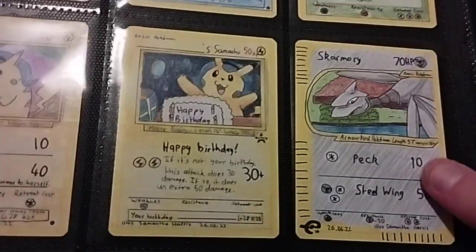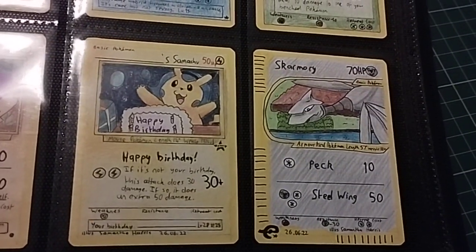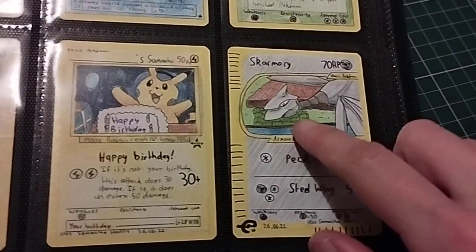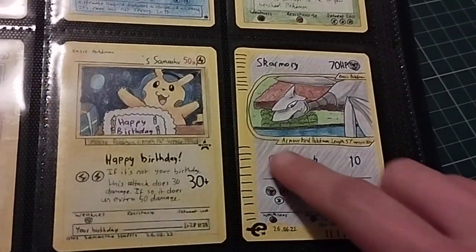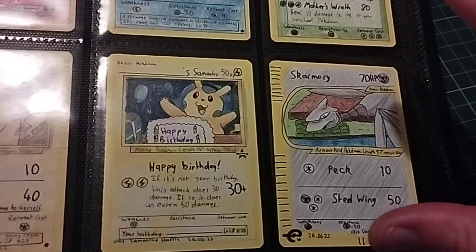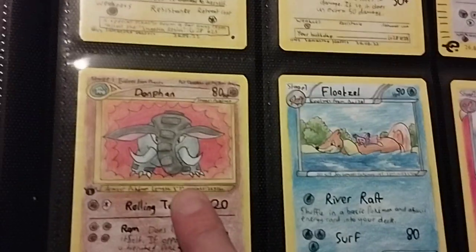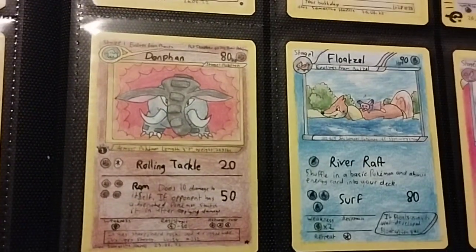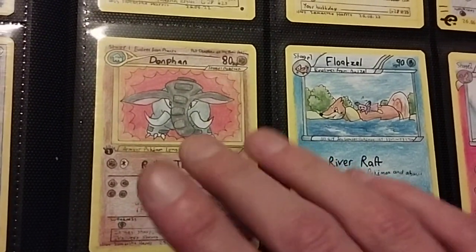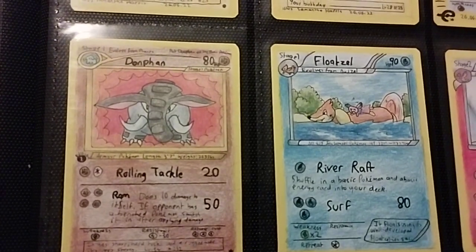And there's a drawing of the e-reader set. I just chose Skarmory because I have a Skarmory, so I might as well just draw it. And it's based on Route 45 south of Blackthorn City. I forget what number that is. I forgot what set this is from. It's got this funny bit up there. It still looks a bit like the base set, but I forgot what the set is called. And I don't know why I chose Donphan.